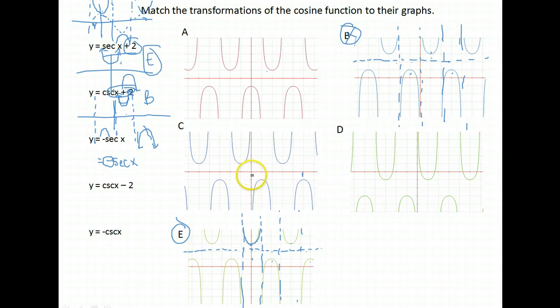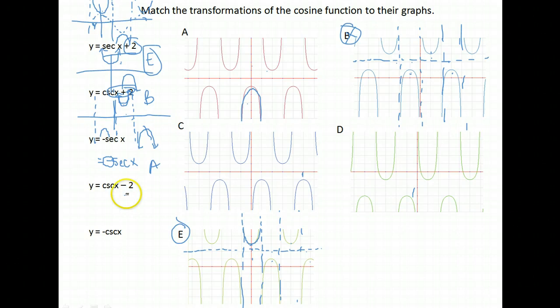Does this one work? Nope. See, I don't have a curve centered. My asymptote's at 0, which means this would have to be a cosecant. Would this one work? No. Again, I have an asymptote right here at the y-axis, which means this has to be a cosecant. Here we go. Notice I have a curve that's centered right on the y-axis, but instead of going up, it's below and going down. That's because it's secant that's been reflected over the x-axis. So this answer would be A.